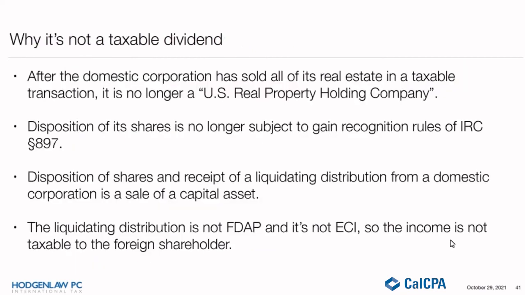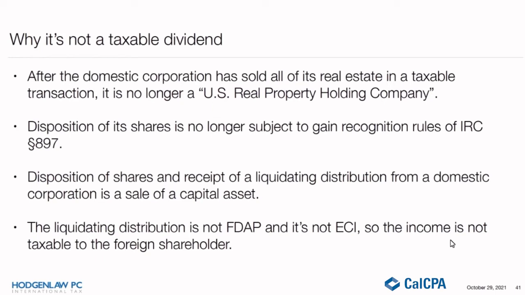Now you say, what happens when a foreigner sells shares of a C corporation? The answer is same as if the foreigner bought shares of Google or Apple. You sell it and the capital gain is tax-free. Why is that? It's because the proceeds from sale, or in this case, the liquidating distribution, are not considered to be fixed, determinable annual or periodic income, Section 871(a), and it's not considered to be effectively connected income, which means the individual shareholder is not considered to be actively engaged in a U.S. trade or business, and therefore the income is not taxable at all to the foreign shareholder. And that's the underlying tax principles behind this whole process.